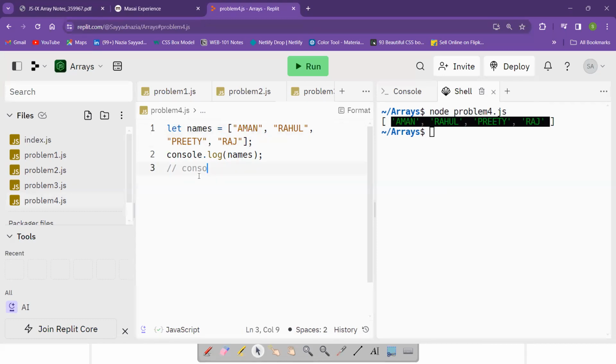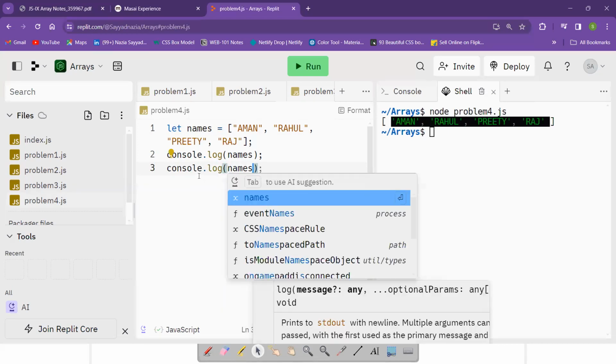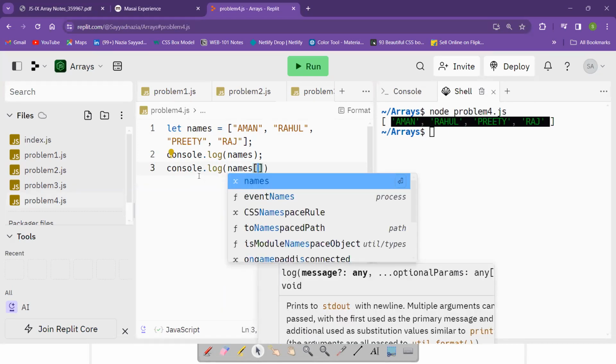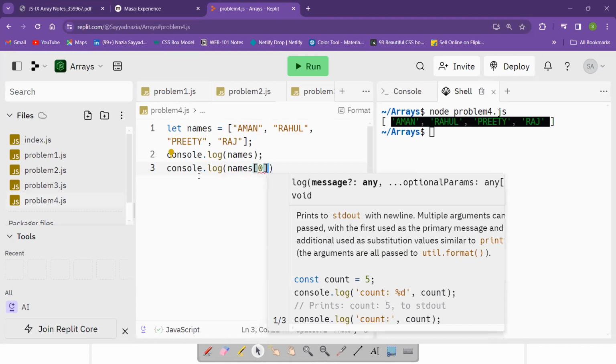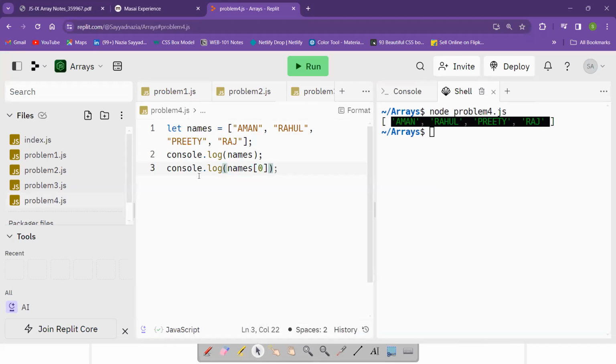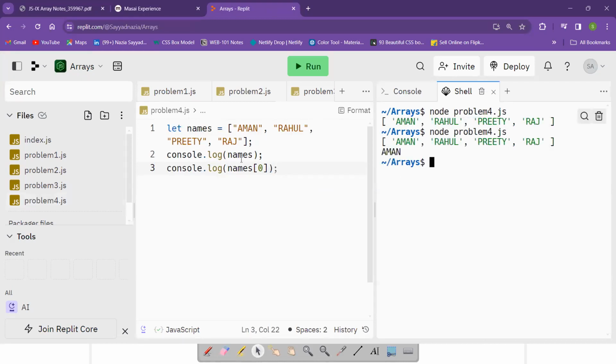How can we write it now? We'll write console.log, the name of the array, which is already here, names, and then the index. Suppose you want to see the value of index 0. So Aman should be printed, right? Let me comment this. Only Aman is coming in the output.